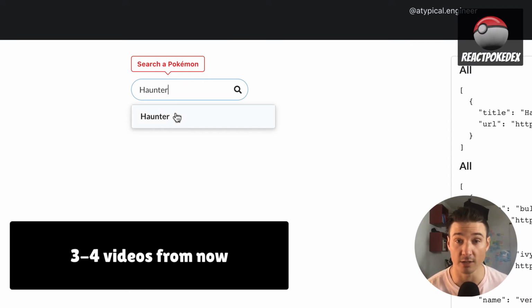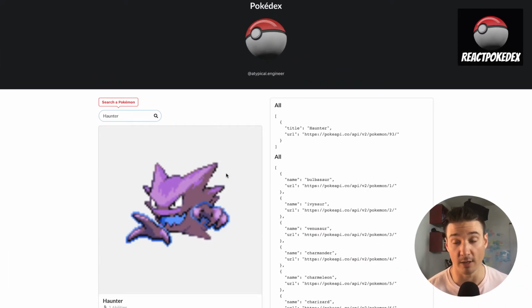So the final project, if you weren't aware, is that there's this little search bar and you can type the name of a Pokemon in it, and then it will hit a backend API, and that will return some information, and you'll display information about that Pokemon on the screen. So that's kind of the thing that we're building. This video, though, is just an intermediary video, but very important. So without further ado, let's go ahead and get started.